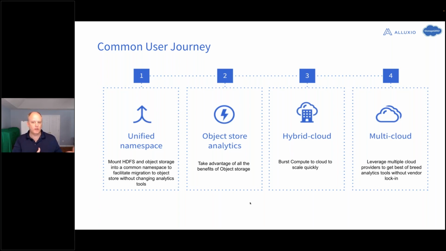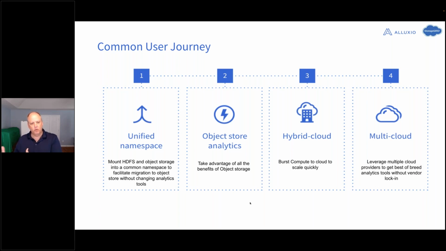And we mentioned hybrid cloud. A lot of times the next step might be bursting either compute to the cloud or even bursting storage to the cloud. We see some use cases where people want to have compute on premises in their existing data center architectures, but use the cloud as a secure way to store data.